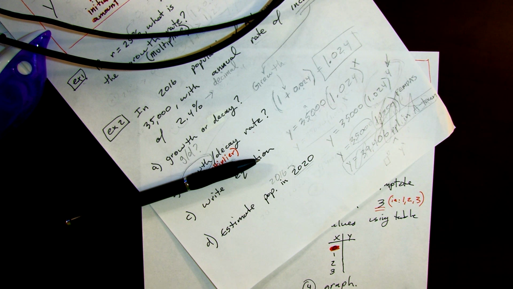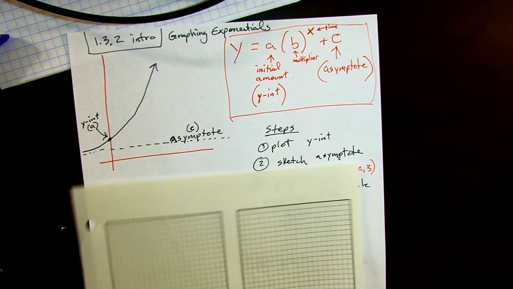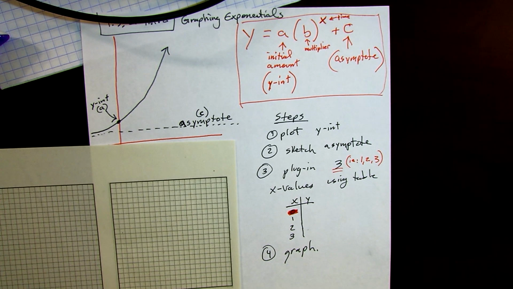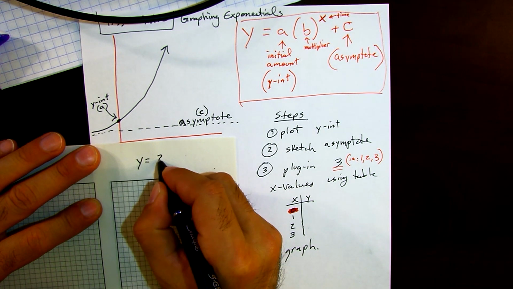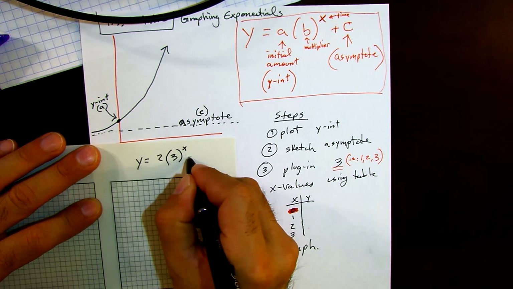So now we played around a little with Desmos. It wasn't the greatest, but it helps us at least see where we're coming from. Now I'm even going to use one of the graphing papers in the back of your book. If you haven't yet, go ahead and access a page of that, and let's just do a few examples. All right, how about if we have y is equal to 2 times 3 raised to the x minus 1.